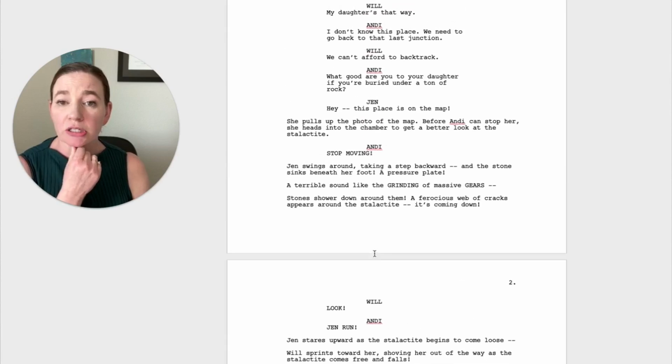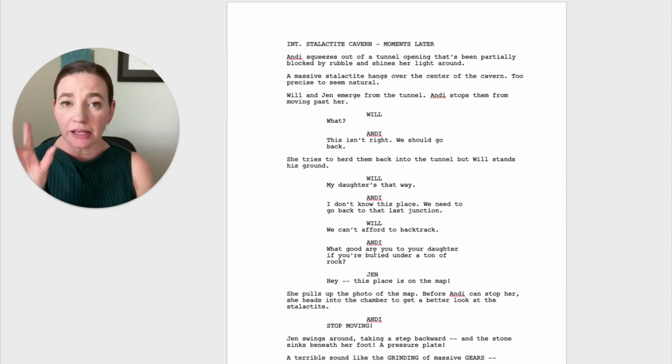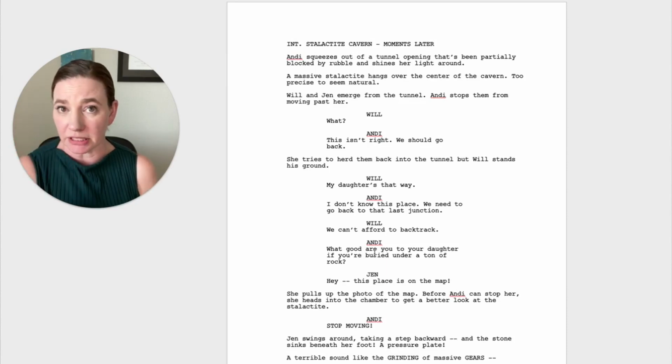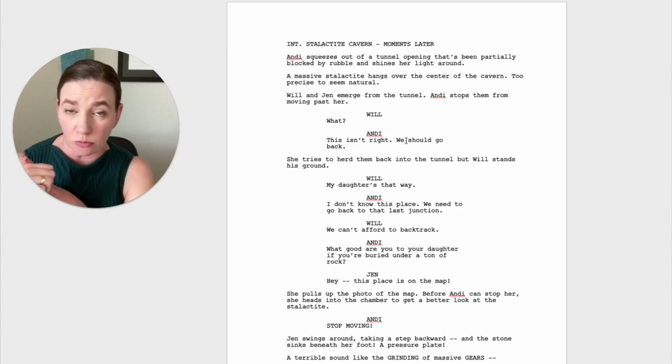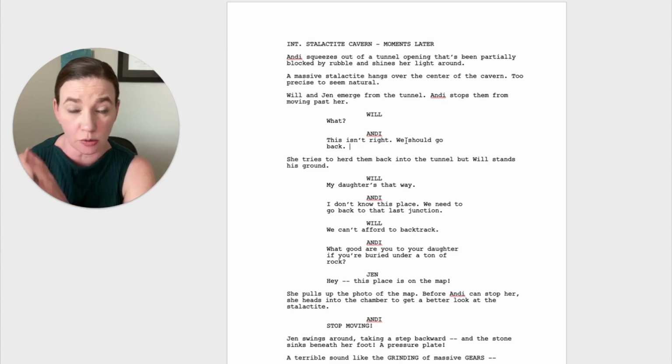One of the other questions that we can ask ourselves as we're looking through this scene is, whose scene is it, right? And I started to address this question when I asked myself earlier, who's getting what they want and who's not? Andy does not get what she wants. She is compelled to continue moving, as I said, by other characters' choices and by the consequences of those choices. Will gets what he wants, but he almost dies. So there's a catch to what he wants, okay? He almost dies getting it.